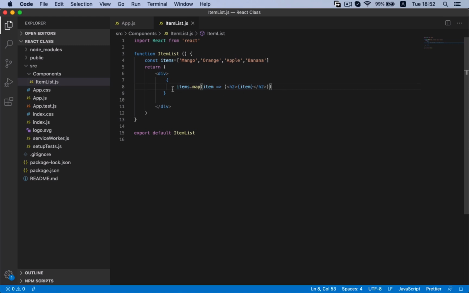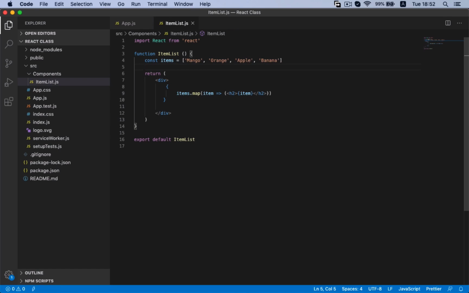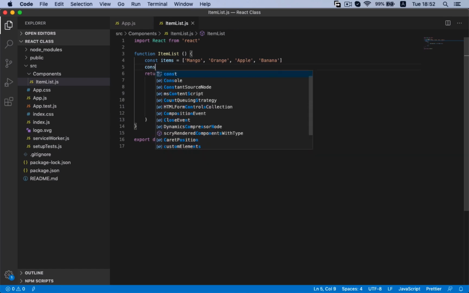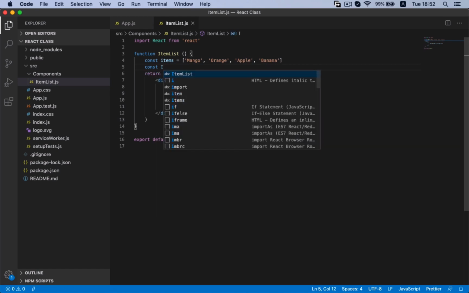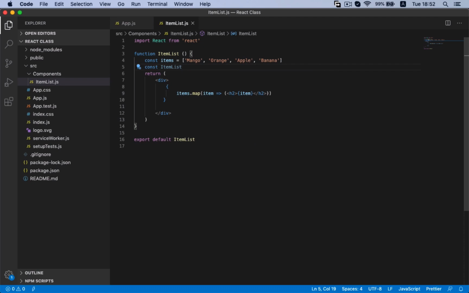Now, we are able to refactor our code in a better way. How do we do this one? Let me, inside the function here, declare another variable. I'll say const itemList will be equal to this thing. I'll copy all of it, cut it off, and put it here.